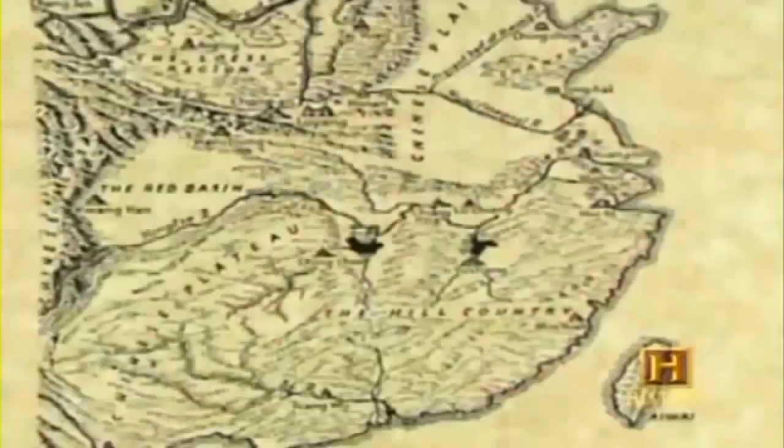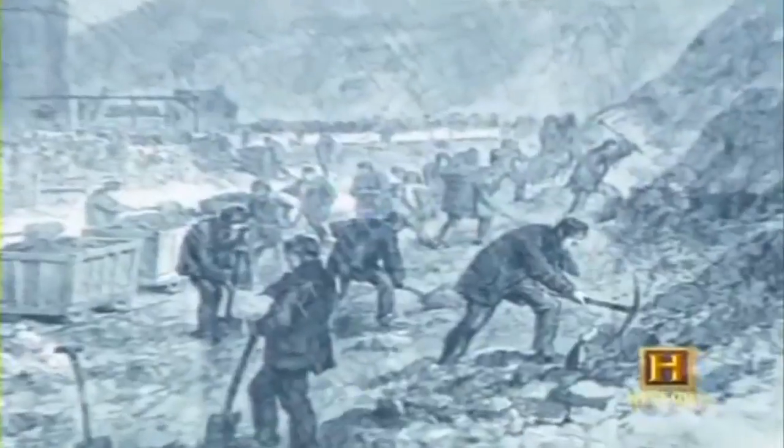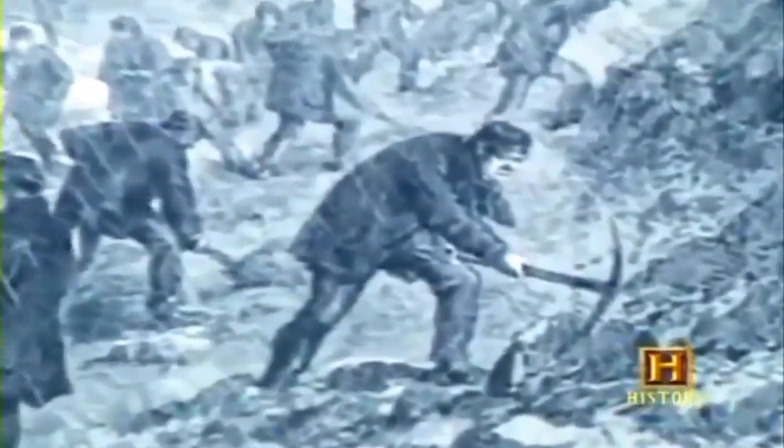When uncovered, coal is located in strata or seams like the filling in a multi-layered cake. Early civilizations found ways to mine this buried fuel long before it became a source of electric power. The first records of coal being used date back about 3,000 years ago — coal was used for funeral piles in Wales, the Chinese probably used it around the same period, and Aristotle records 'the rock that burned.' Coal mining likely started somewhere between 3,000 to 2,000 years ago, probably by mining outcrops where coal appeared on the side of a hill or cliff.